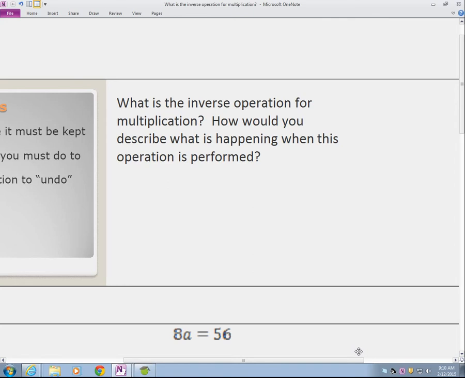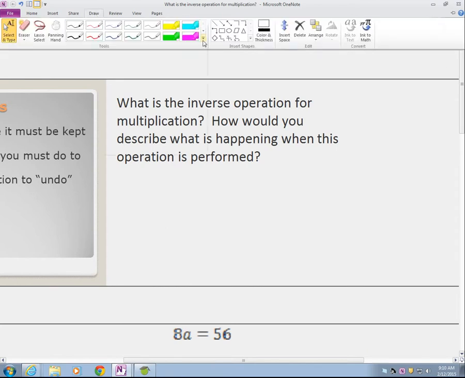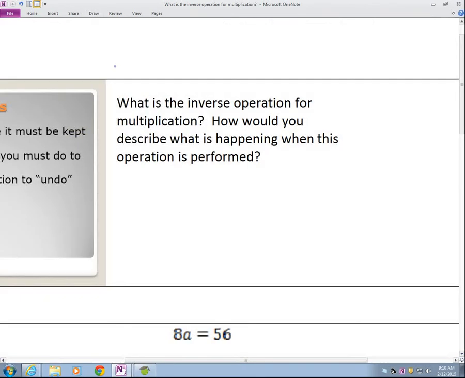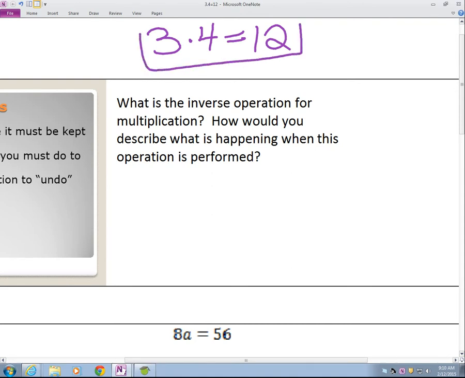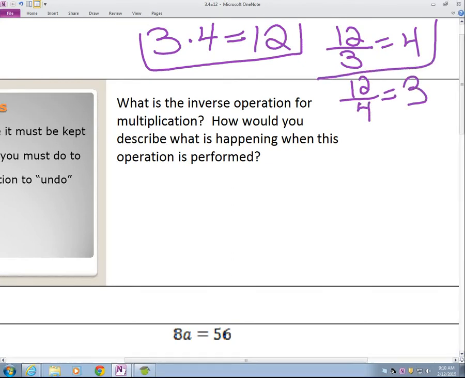Division, exactly, because it's the same sort of deal. And what we mean by that being an inverse operation is if we had 3 times 4 equals 12, I can have those different things many different ways. So here's my original operation. My inverse of that would be 12 divided by 3 is 4, and 12 divided by 4 is 3. See how those are all going to be very similar to each other, everybody? Okay, it's all the same numbers. It's just going to be moved around and changed from a multiplication symbol to a division symbol.